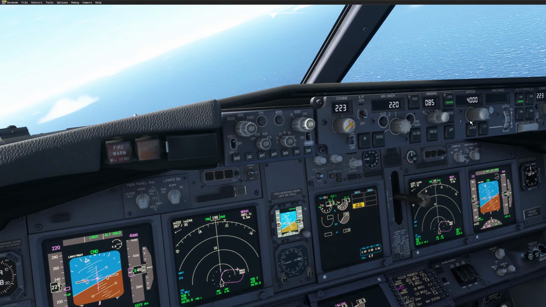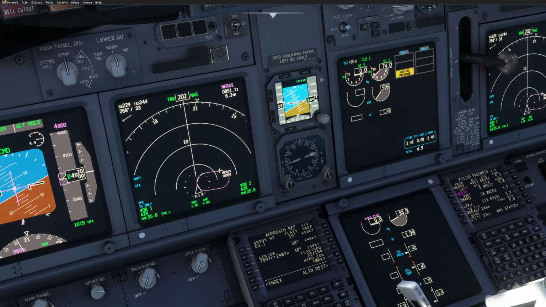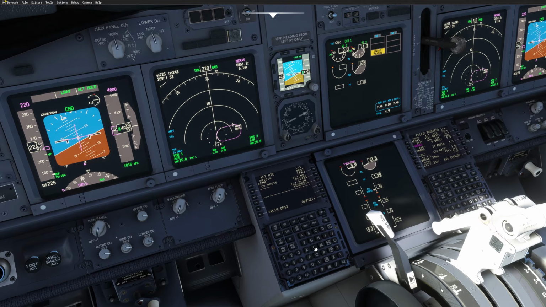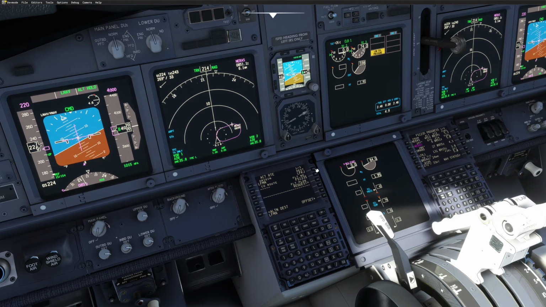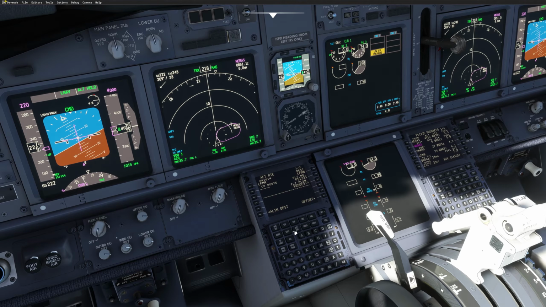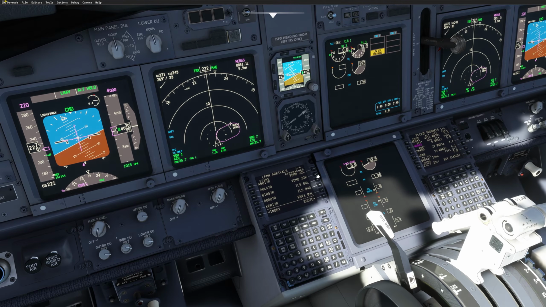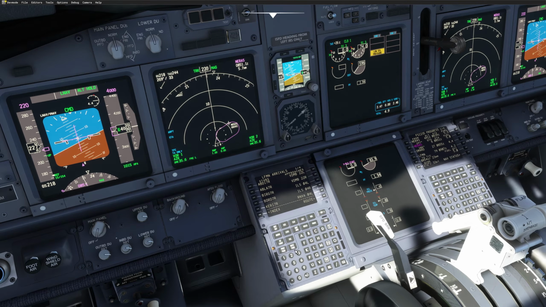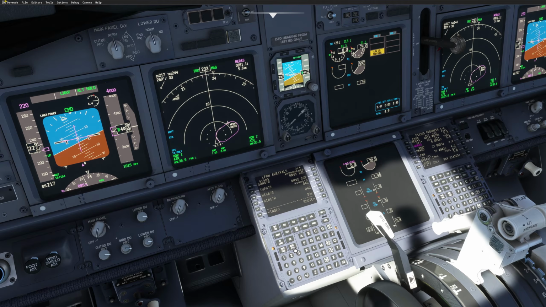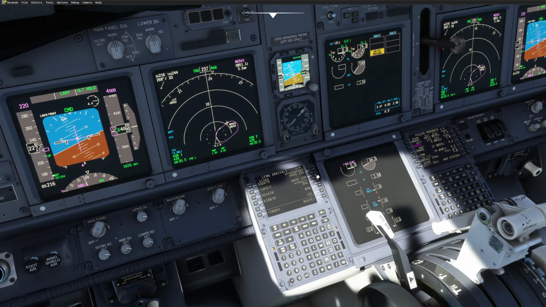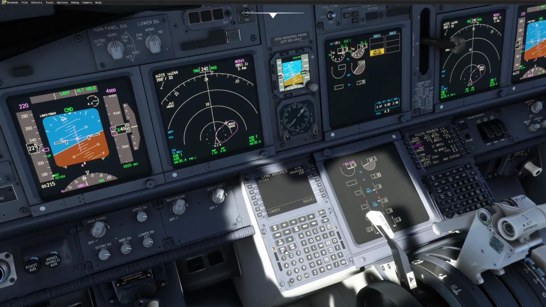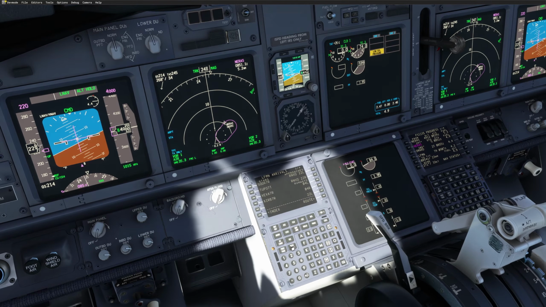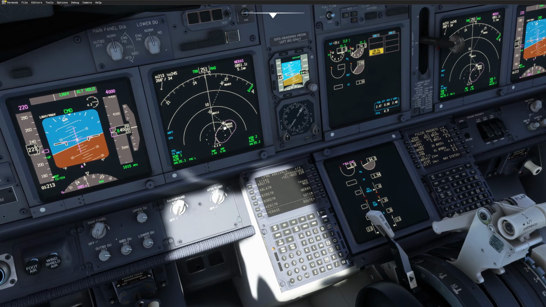All right, so 223, we have to change the route there. So if I go on page 1, I would put Lima Fox Mike November. That's my new destination now. And we are going to do RNP approach runway 22 right. So let's see if we find that here. AirNav 22 right. Just want to make sure I'm picking the right one. Yeah, AirNav 22 right, as you can see.